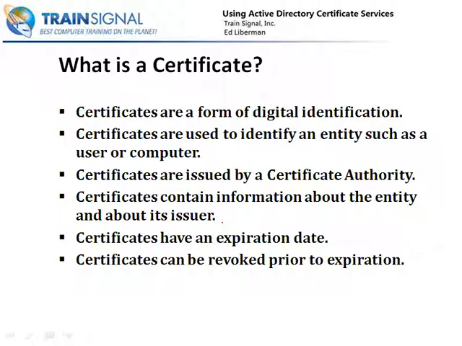And then we said that a certificate has information about the issuer. Well, my certificate says that it was issued by the state of Illinois. Actually, more specifically, by the Secretary of State of Illinois. My driver's license is signed by me, and my driver's license is signed by my issuer. Certificates have an expiration date. Well, my driver's license has an expiration date. We say that certificates can be revoked, and my driver's license can be revoked. Okay, so there's a lot of similarities.